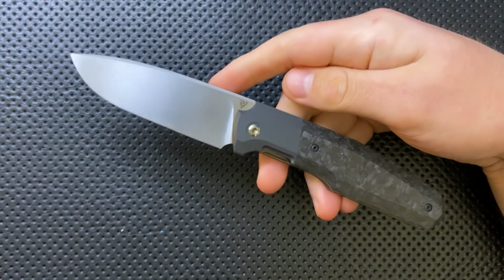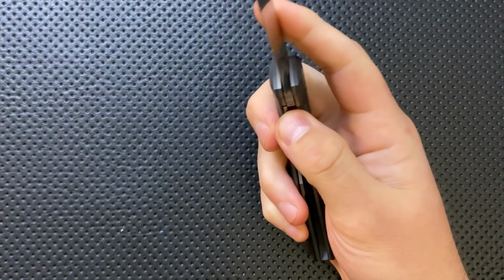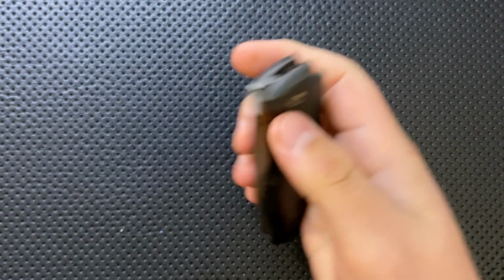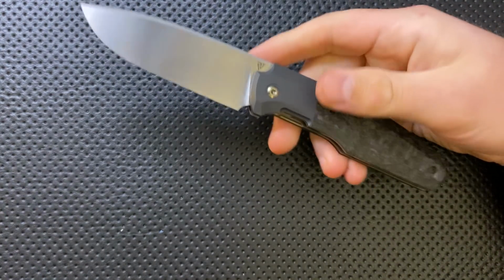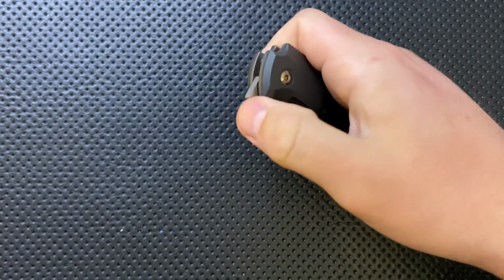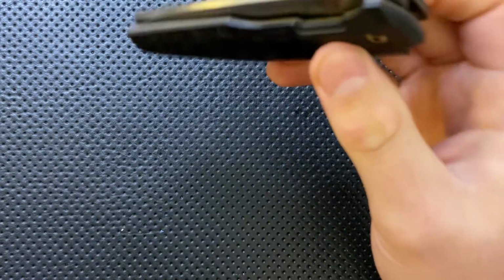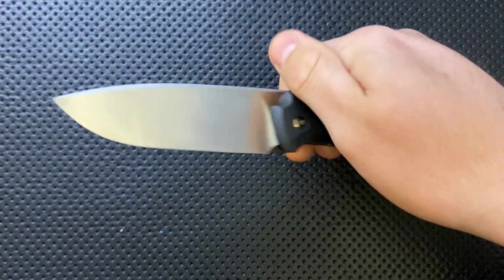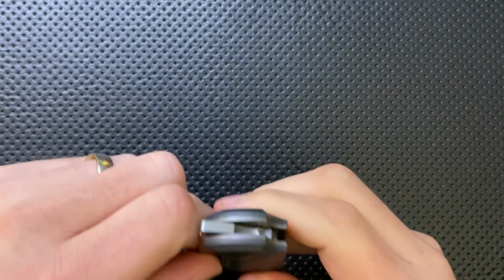Oh, CKF has been dropping these actions lately that are just spectacular. I am so very, very happy to see some of the actions they've been putting down, and so I'm a big fan of that. This has a great action. It has a great detent. It is perfectly dialed in for front flipping such that it reliably deploys, but without any particular concern about detent strength. Oh, I guess I did shake it loose that time, but look, it's a very, very nice knife. Detent-wise is nailed, and the action is spectacular.